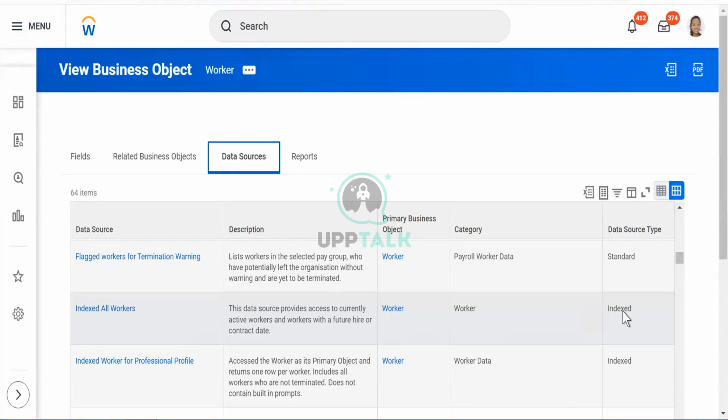If that is the scenario, just imagine I am using a normal standard data source and I have a huge number of records, in millions and billions. What will happen? My report will keep on running for a very long time. In fact, it might time out also, because if you remember, it is on the cloud and you have a limit for everything. You cannot do anything of your choice.